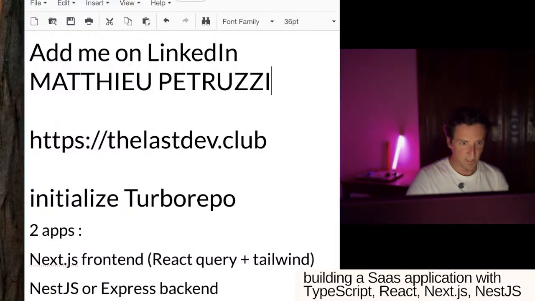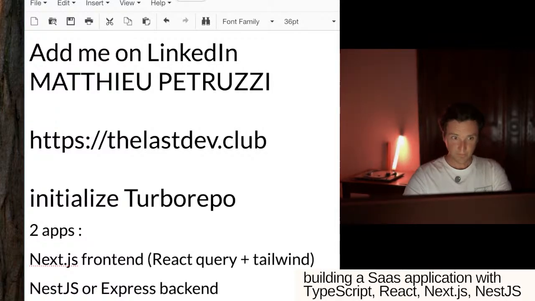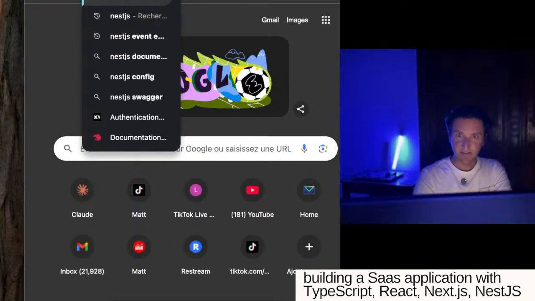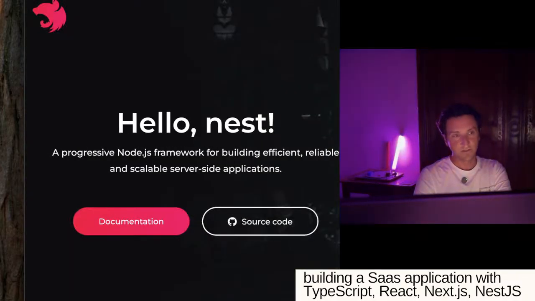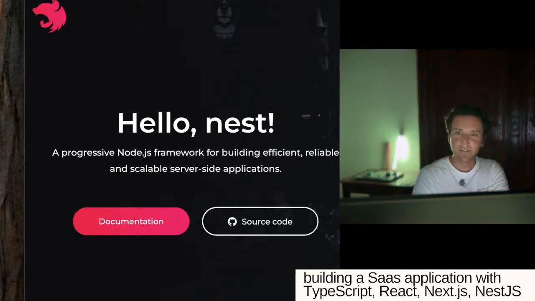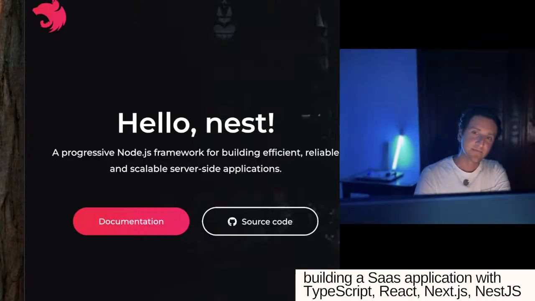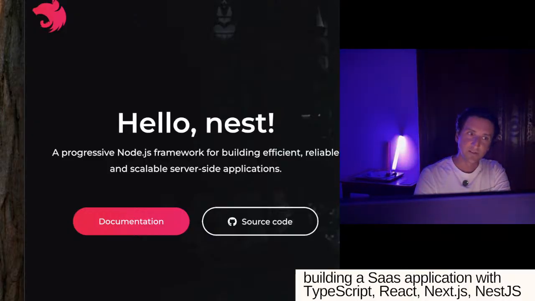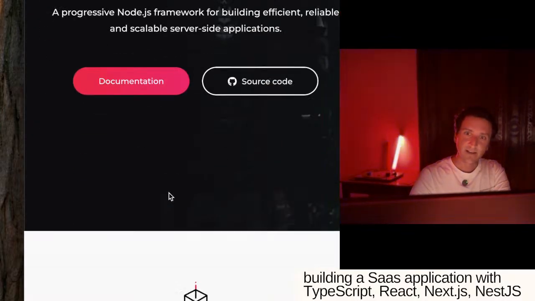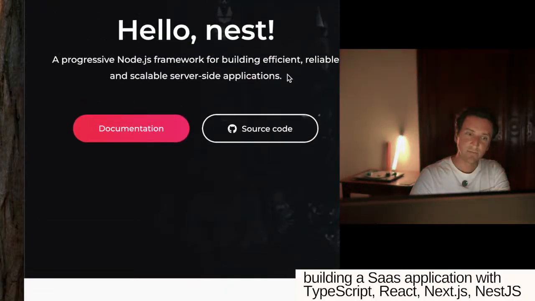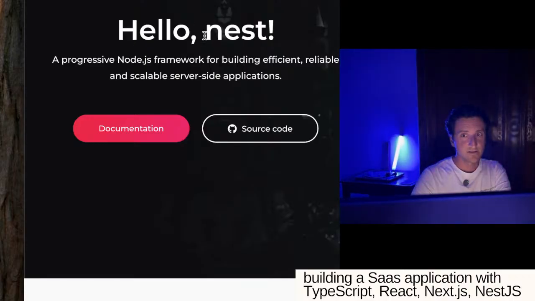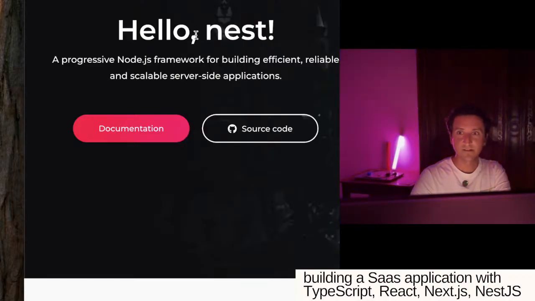See you next time. What is Nest.js? Very interesting question, Sayotoshi. So Nest.js is a backend framework in the JavaScript ecosystem, in the Node.js ecosystem. Basically, it's built on top of Express, if you know what Express is. And it's like a more structured, modular version of Express. It's a very professional way to build, I would say, type-safe, scalable APIs.